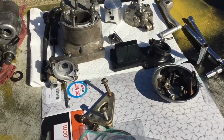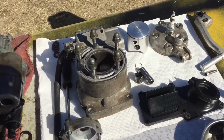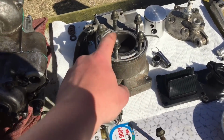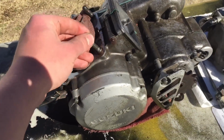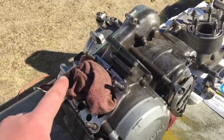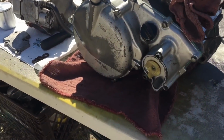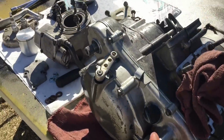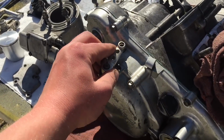We have all of our parts that we're going to be using today. The brand new piston, our cylinder. I also got new bolts for the studs on the engine, just because they look way better. And I did put the side cover on after going through everything and making sure everything's good. I still need to put on the water pump cover, which is right there. But the clutch arm and everything's all hooked up.